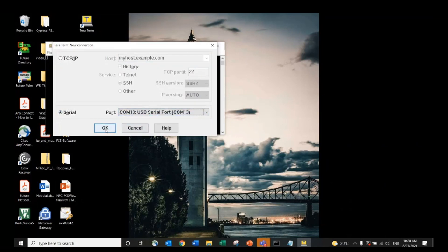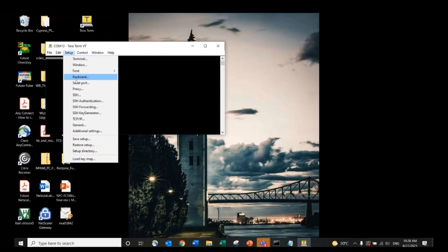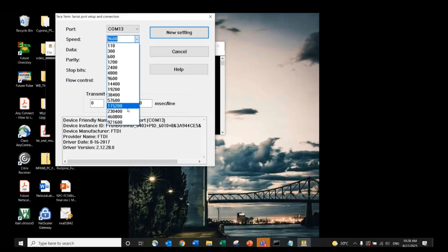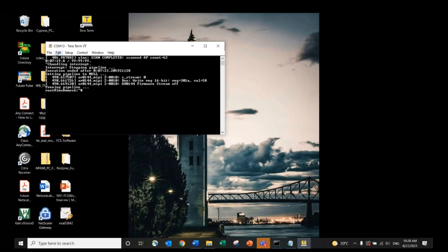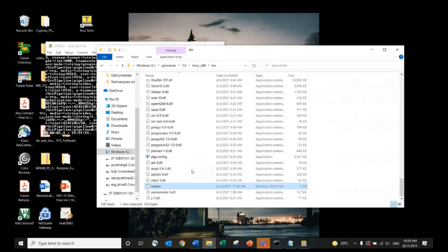Make sure you select the appropriate COM port — there will be two when you plug in your board, and select the higher of the two. I'm going to set the serial port like so. I just want to mention that I have already configured the wi-fi module on the NXP i.MX 8M mini board to transmit the stream wirelessly. I have already copied the stream batch file into the bin folder for GStreamer, and I'm going to run the batch file by double-clicking the file like so.